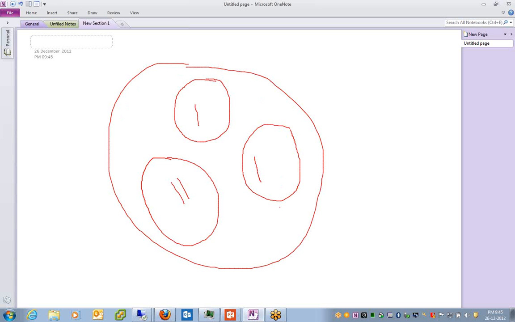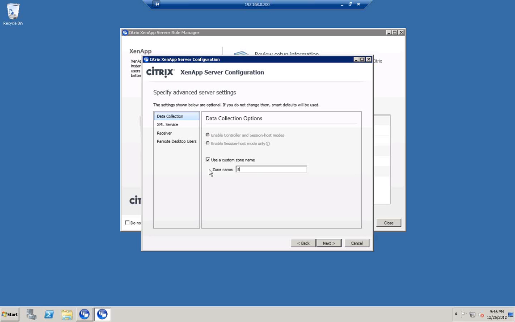So zones are geographically classified. I'm going to call it a US zone, a UK zone, and a Shanghai zone. A zone contains a zone data collector, and there is a lot of technical stuff which I'm not getting into. Right now, I would like to give this zone as Shanghai zone. The initial zone name which I'm going to create is Shanghai.